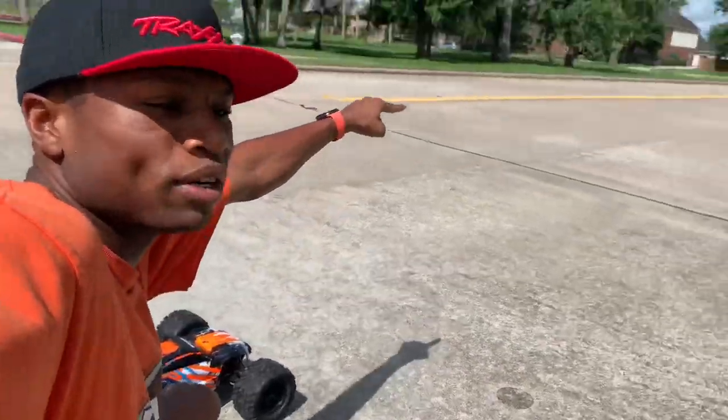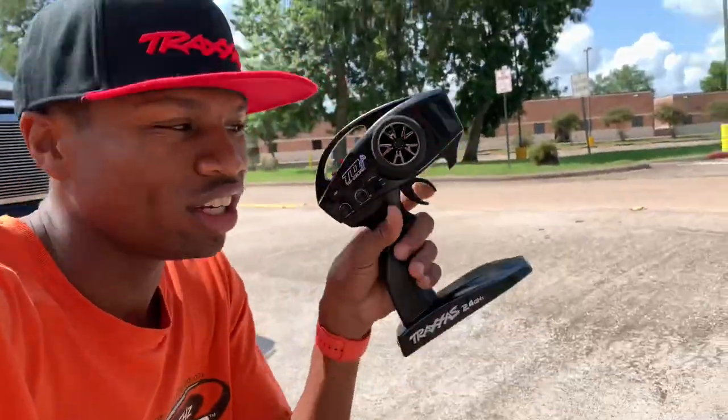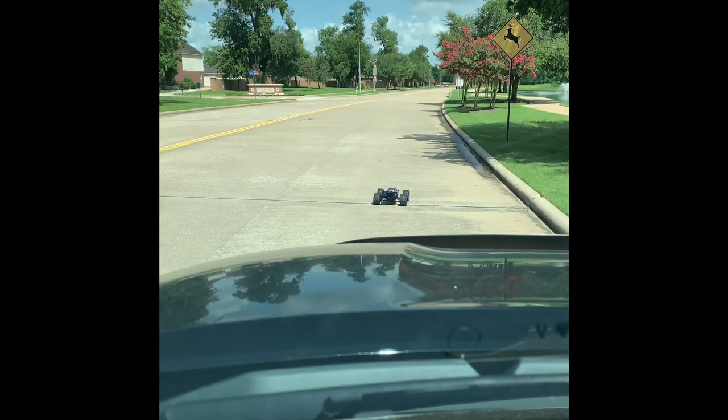We're gonna drive this all the way to Camp Sienna and drive my truck and control it with one thumb at the same time. Let me show you how it's done. Let's do this. All right, here we go.